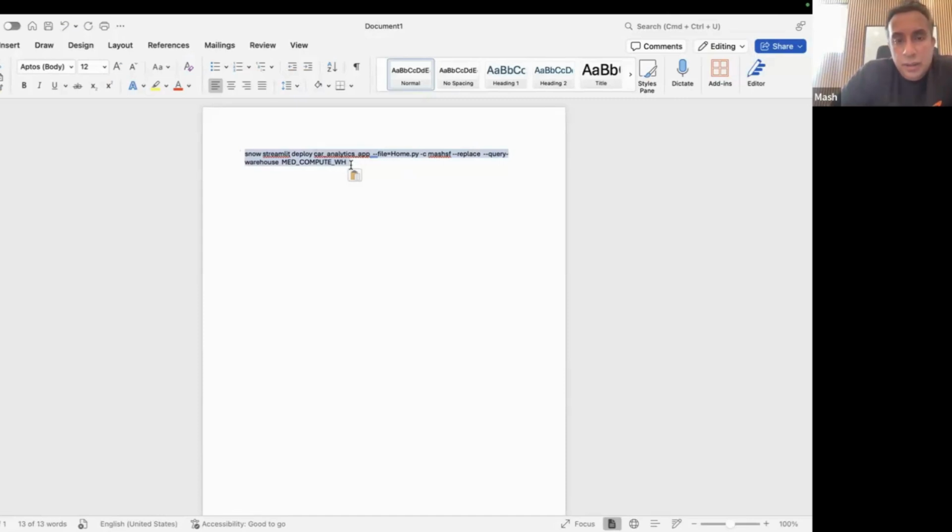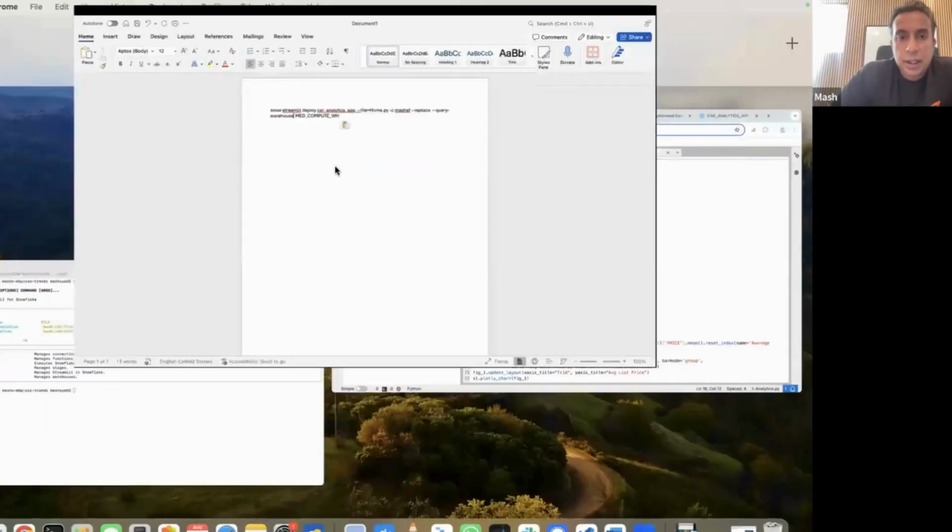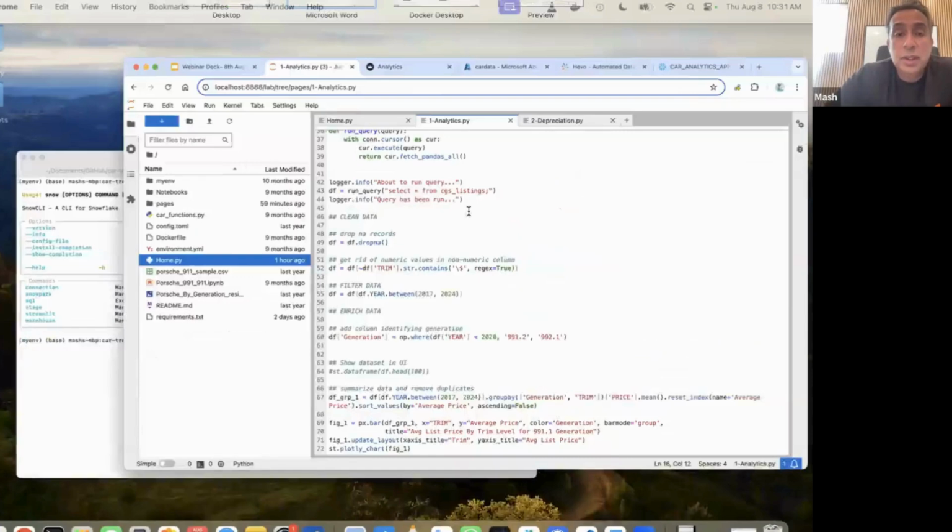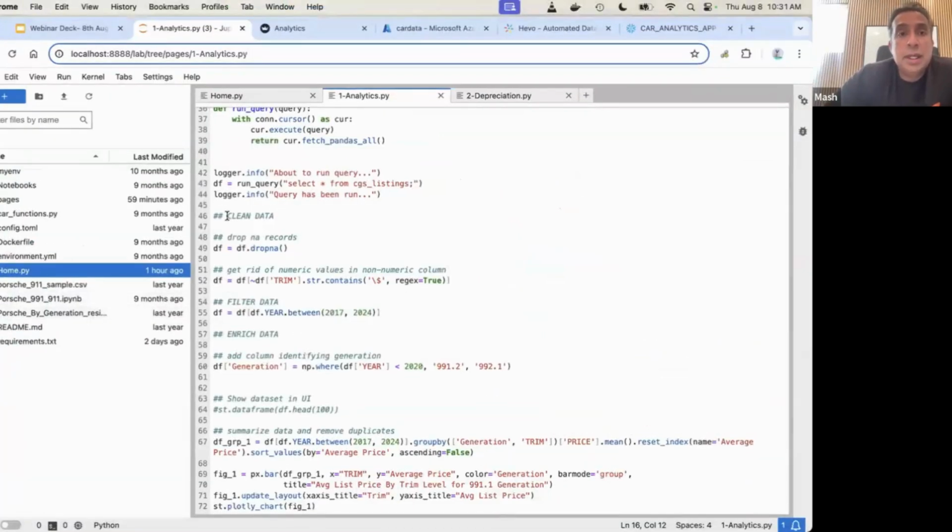I'm not going to run this command, but just to give you a sense of what that command looks like. This is all in the documentation, which we can share with you later on. To give you a sense of how he got that local application into Snowflake, it's based upon this right here, and that's all going to be done through the command prompt.